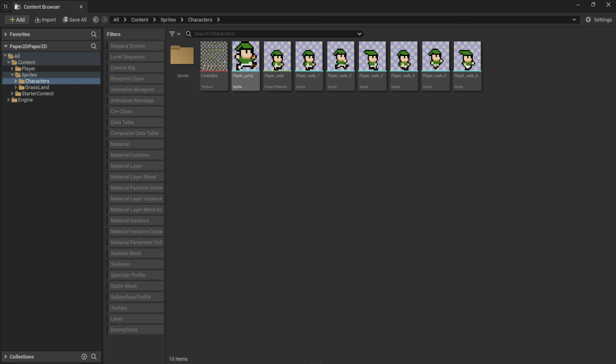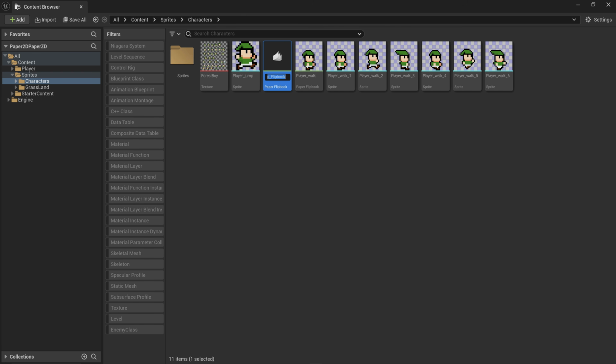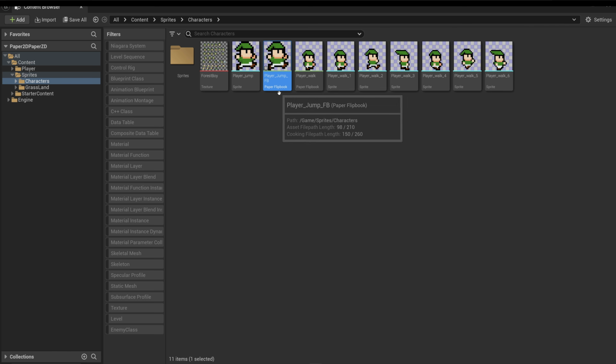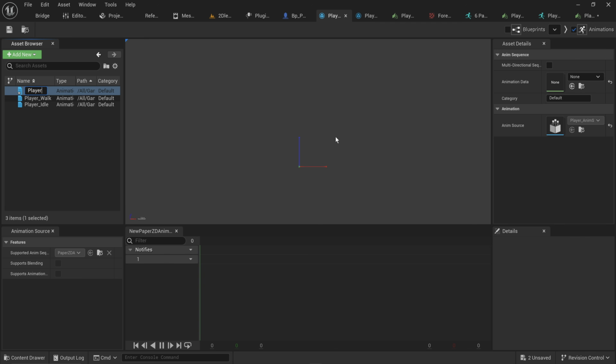And the wonderful thing that I want to point out here real quick is that if I create a flipbook of only one sprite, so we can call this player jump animation, or flipbook, let's call it FB for flipbook. I hope that Facebook doesn't sue me. You can make a flipbook out of just one frame. So if an animation doesn't need to be more than one frame, just do it as one frame. It does need to be an animation in order to work with the animation component though. So you do need to make this into a flipbook, which you can then use in here to make an animation sequence. And we'll call this just player jump to set this up properly.